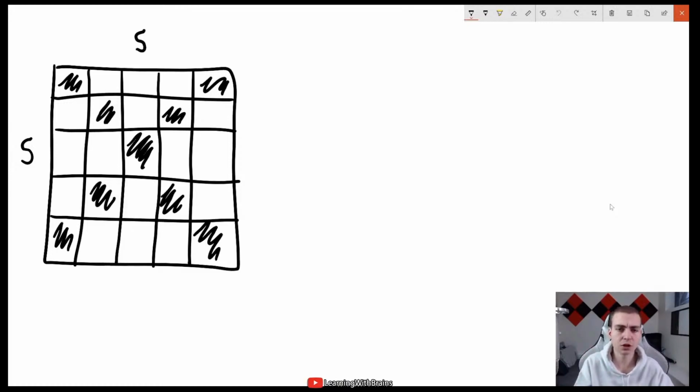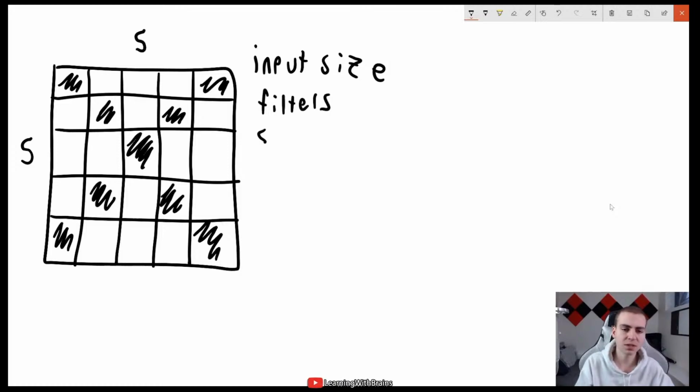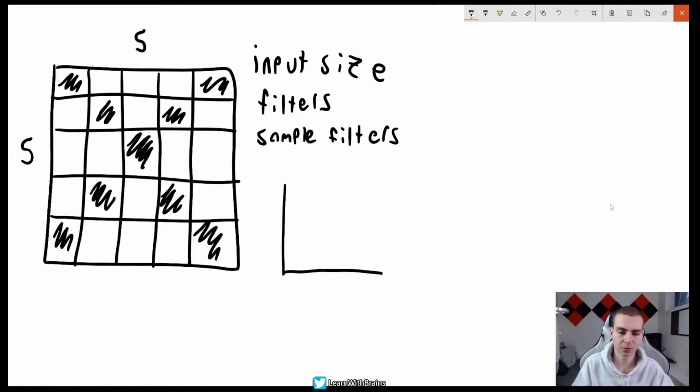So each convolutional layer has a few properties to it. The first one is going to be the input size. So what can we expect? How many filters are we going to have? So filters like this. And what's the sample size of our filters? That's what we need to know for each of our convolutional layers. So essentially, what is a filter? Well, a filter is just some pattern of pixels, and we saw them before. We'll do a pretty basic one here as the filter we're going to look for, which will look something like this.